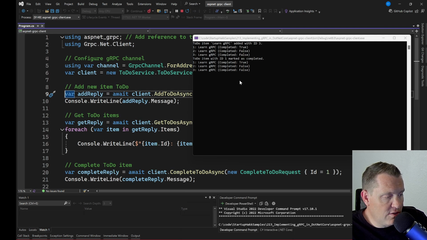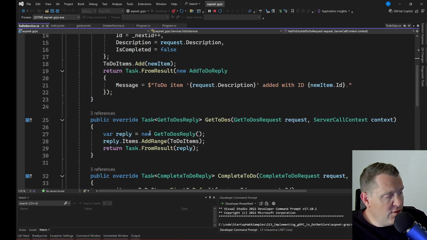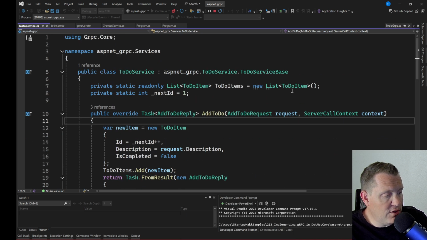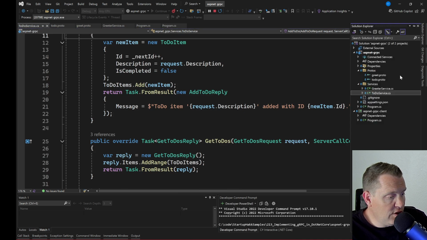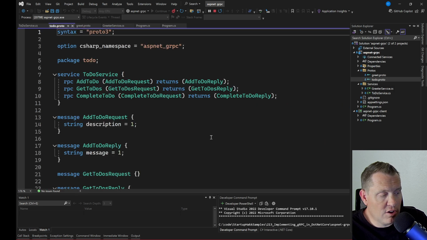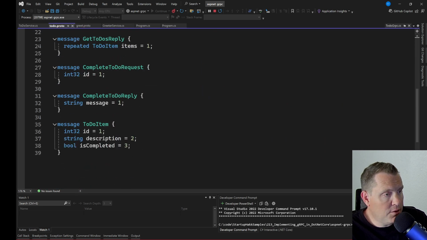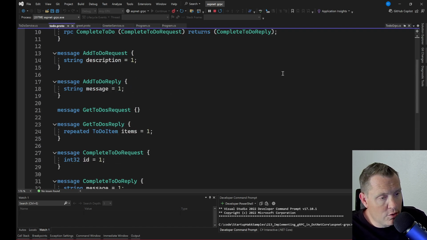but I ran this again, and now you can see that the same code sample marks the first one as true, and we have 3 in there now. So the client's been run 3 times against the server while the server's still running. So this allows you to see how these gRPC services work. They're very fast, very nimble, very lightweight. They have these really nice clients, contracts which are set up via these protos.